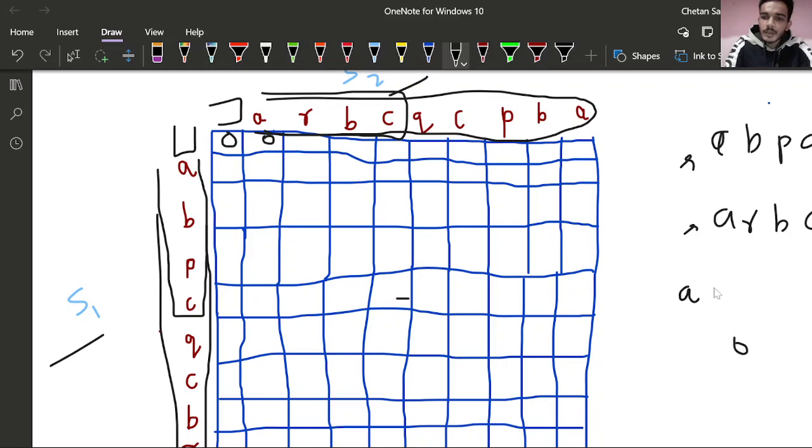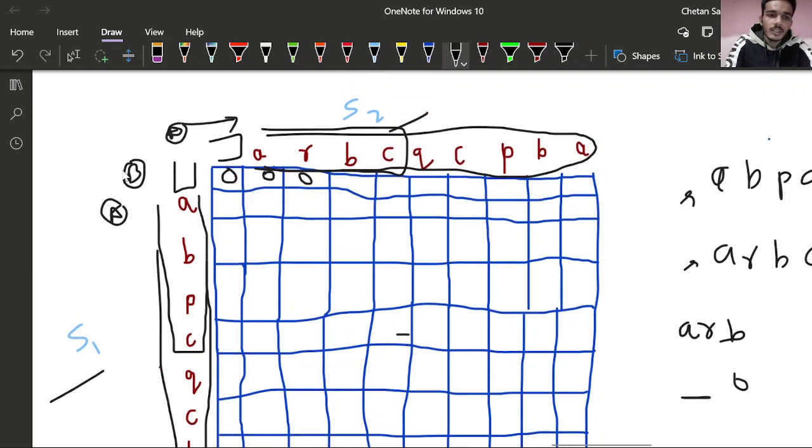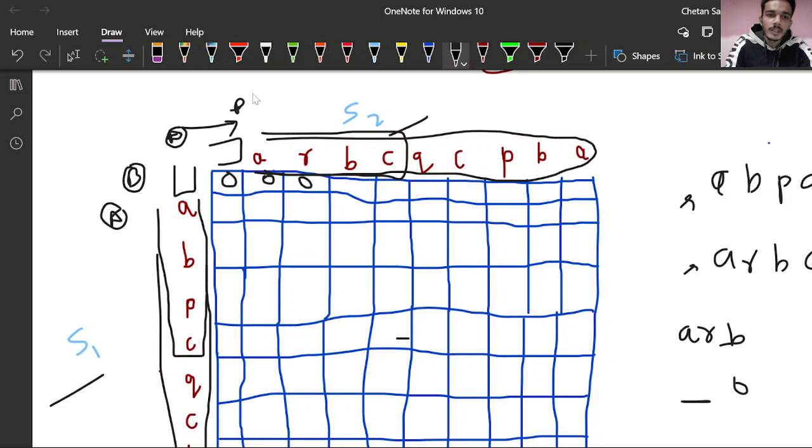Same if Alice has AR and Bob also has nothing, that will be 0. If Alice has ARP and Bob has nothing, that is 0. This is Alice's string and this is Bob's string, and that can be vice versa, like this can also be Alice's string and this can also be Bob's string.